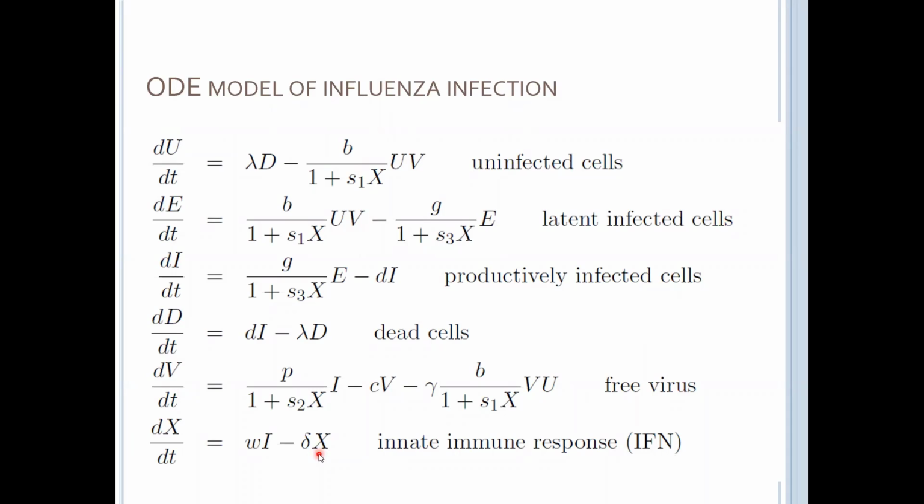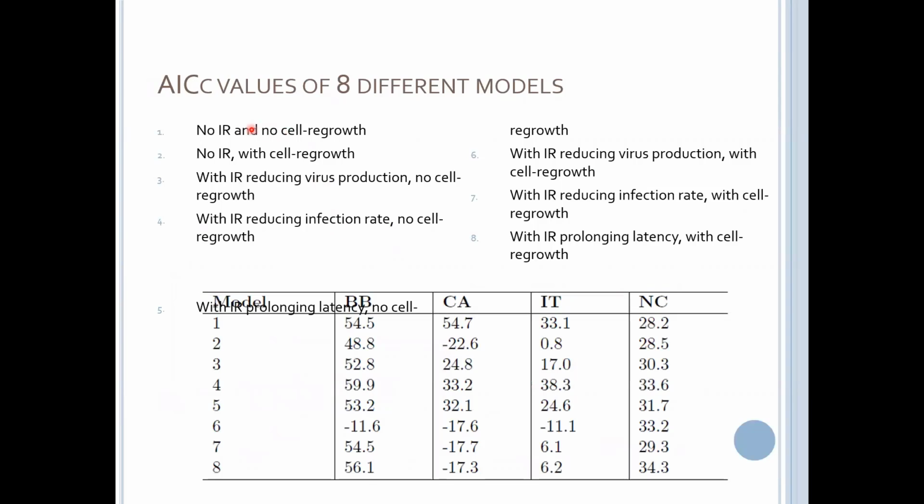And so now we model that in our system by adding the innate immune response, and it's just as a general equation, not modeling any particular function of the innate immune response. And we fit that model by using specific gene readouts of innate immunity. And if we evaluate different models with and without the immune response and with and without cell regrowth after the cell dies from being infected with the virus, we do get, and we rank these models using something called the KK information criteria.